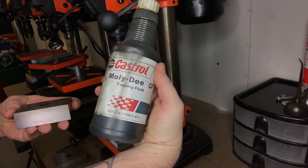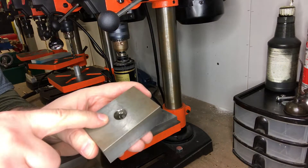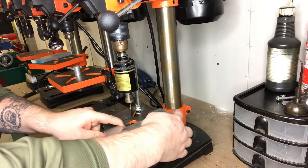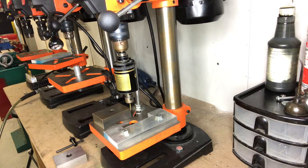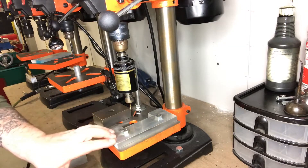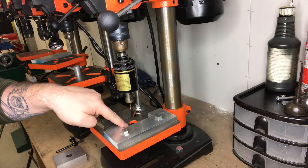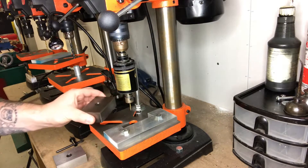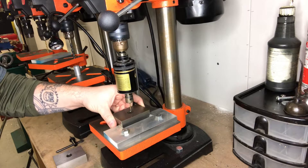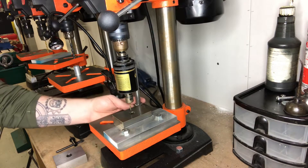You can fill that pocket with tapping fluid. The tapping fluid I use is Moly-D — that's what everybody recommends. So instead of having to constantly apply fluid to each hole, I've got a little well of it right here. I also took a piece of aluminum from McMaster-Carr, about two and a half by six inches, bolted it to the table, cut a little notch in it, and milled a small pocket with a magnet so the 1-2-3 block fits perfectly in the notch and the magnet holds it in place so it doesn't move while you're tapping.